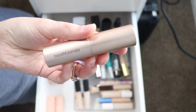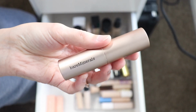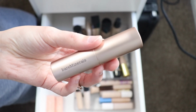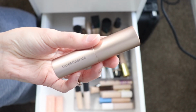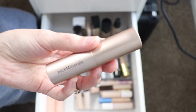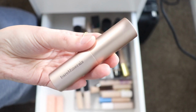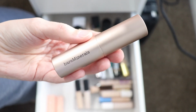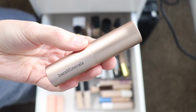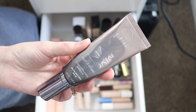I have this Bare Minerals Hydrating Foundation Stick. I'm going to keep this as well. I just actually started using this, and I put this in a favorites video recently. It is such a nice stick foundation, and honestly this is the first stick foundation that I've ever really liked because it is so hydrating. It blends out so easy with the sponge or with a brush. I highly recommend this, especially if you are loving stick foundations but you want one that's more hydrating. Check this guy out.